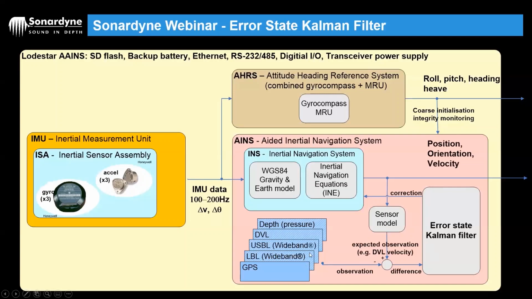The thing I want to recap here is this LBL section here. For sparse LBL, we're using the range information from our subsea transponders. This is the section we're talking about here. Although it says LBL, as I said earlier, it's not actually LBL, it's range aiding. We're feeding the range information into the Kalman filter, and the Kalman filter is then utilizing that range information in order to correct its position estimates. That's all I wanted to say about that slide. Don't worry, because we covered quite a lot of detail about that one last week.